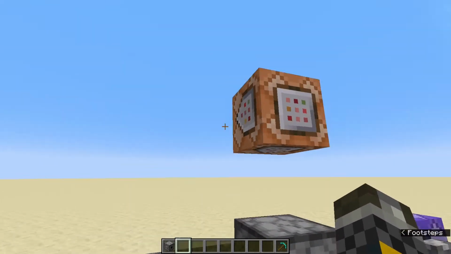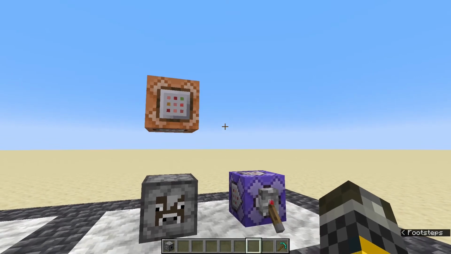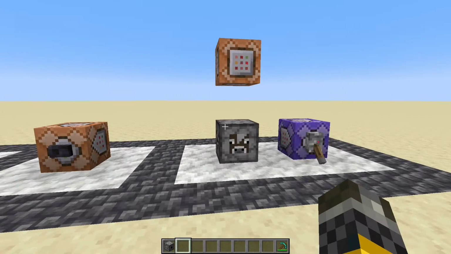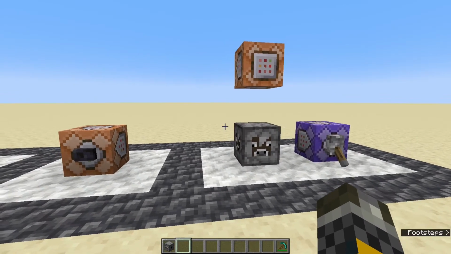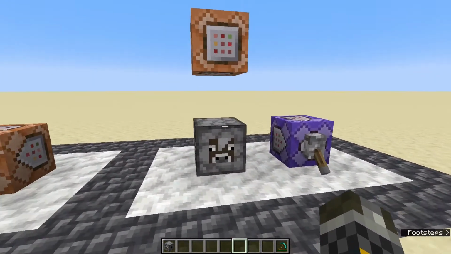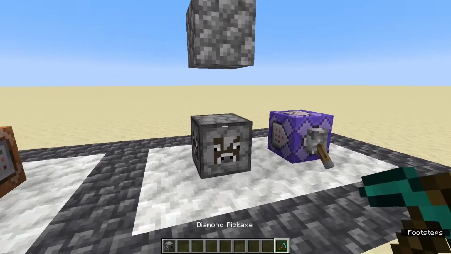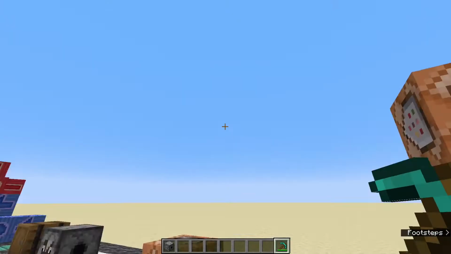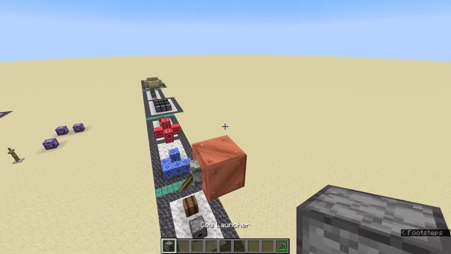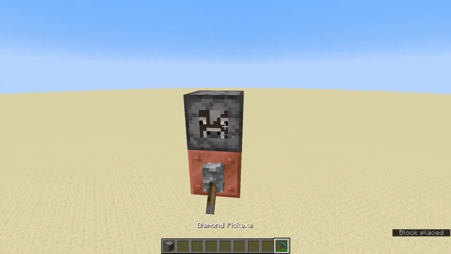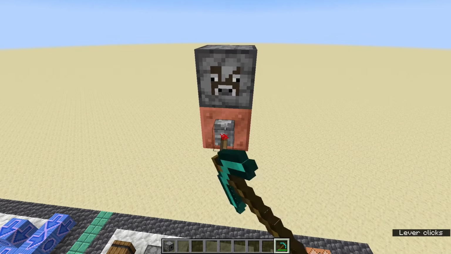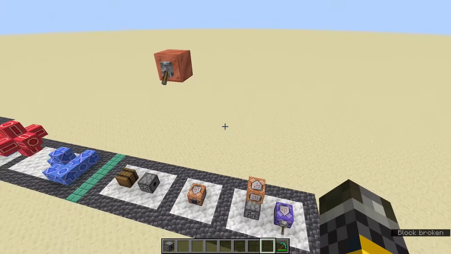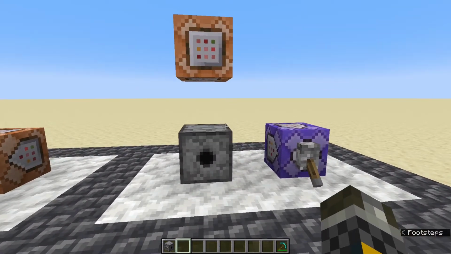Currently the base block is a command block, but if I hold this pickaxe and look at the block, it will turn into cobblestone. Now there is a little bit of a drawback with this system. If you are near enough to the block and you hold a pickaxe, you'll not be able to activate the cow launcher. So if I come up here, hold my pickaxe, and try to flick this lever, you'll see that it won't activate, because this block is no longer a command block, it's now cobblestone. So how does this actually work?